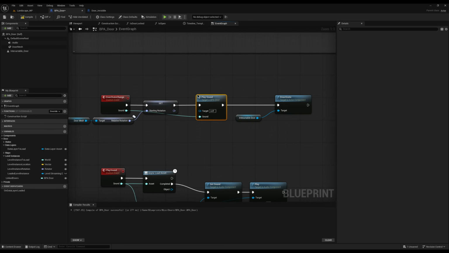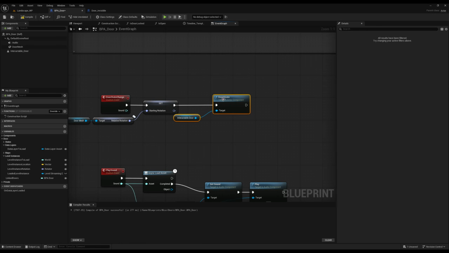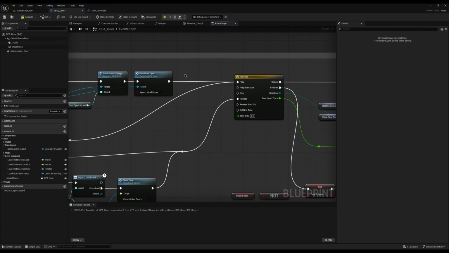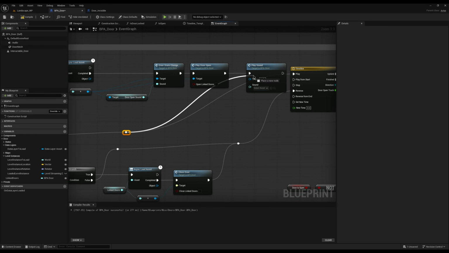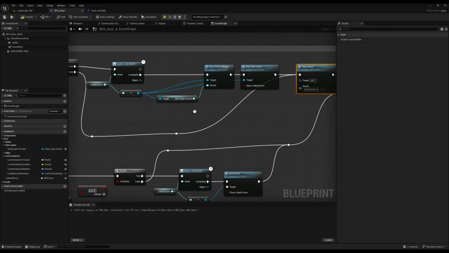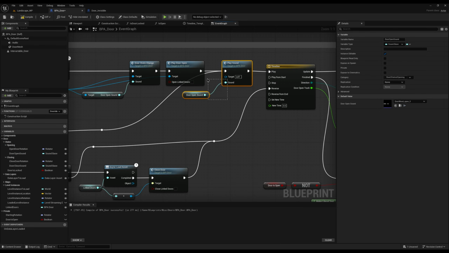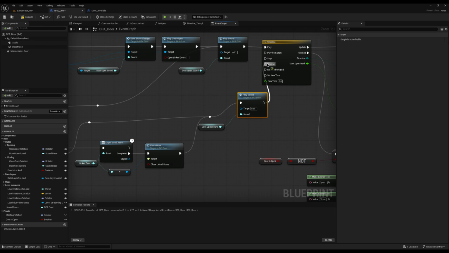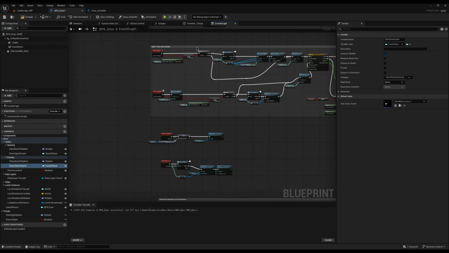So what I'm actually going to do is take this play sound out of here and connect it straight to deactivate. We want all that stuff to run. But what I'm going to do is when we call play door open, when we're just about to play the timeline, that's when we'll play the correct sound. So we'll plug it into here and connect it across. And we can just get the door open sound and plug it in. And we'll do the exact same thing below here for the door closing sound. So we'll just control drag that onto there and connect that to reverse. And we want the door close sound like so. That should fix the issue.